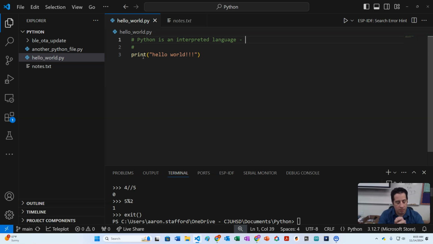It's calling basically things that have been written in other languages, but it's basically interpreting the code line by line as you run it.